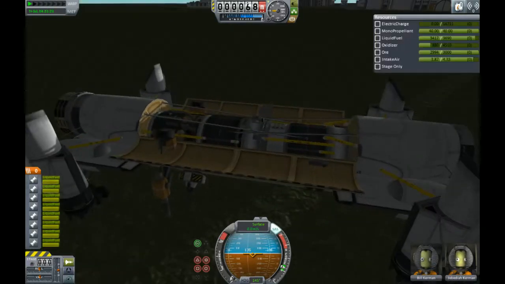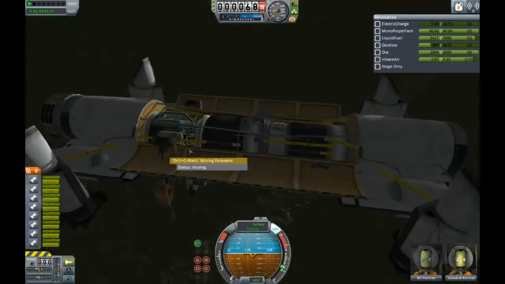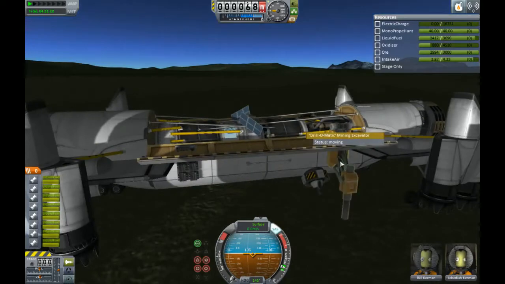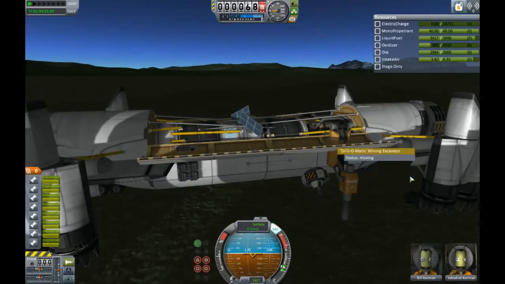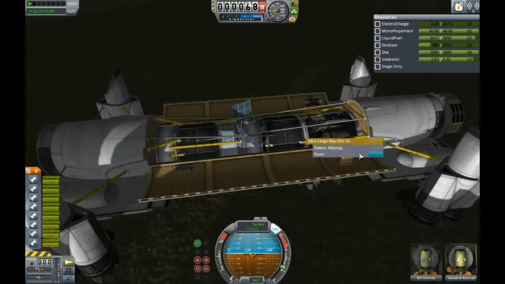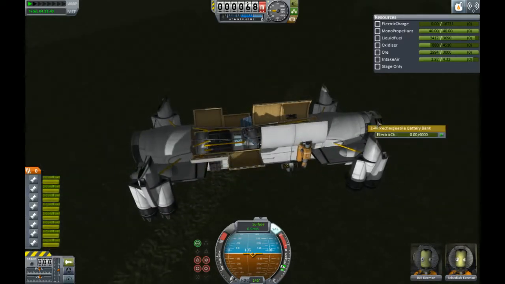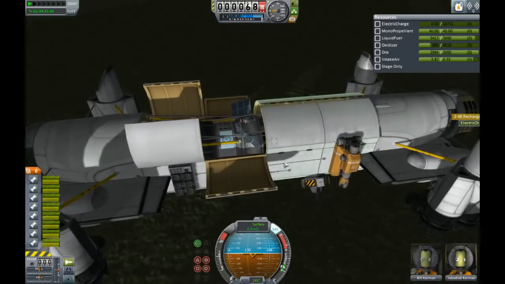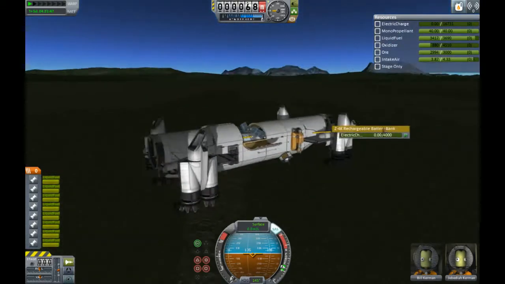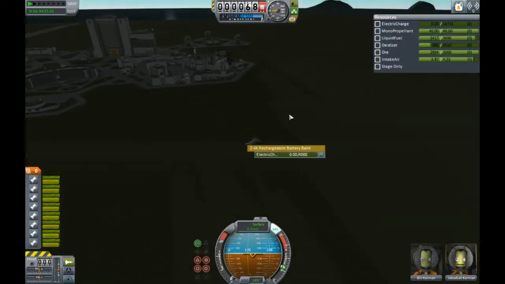Get a little bit of power. Still not quite enough. Let's bring these drills in. And missing electric charge. So let's close these doors. I don't know how we're doing all this. I can't believe all my batteries are dead. Let's try and go land on top of the VAB.